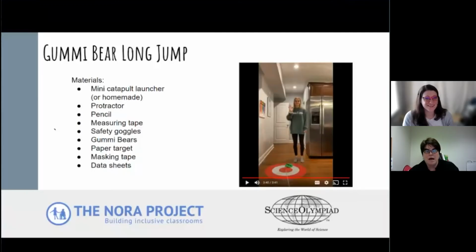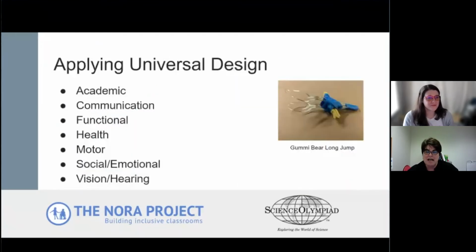So I had the opportunity to do this with the accommodations in February with a group of students, but I also had an opportunity to do this event last week with a group of college students. And we talked a lot about accommodations the entire time. And one of the things we talked about was just the size of the target alone was an accommodation, right? So I could be working with the smaller target, I could be working with the larger target.